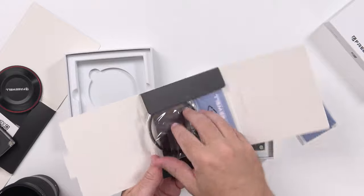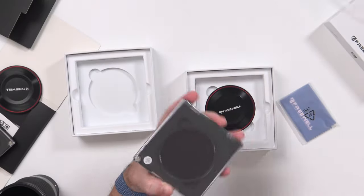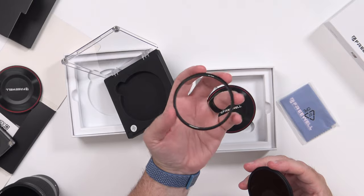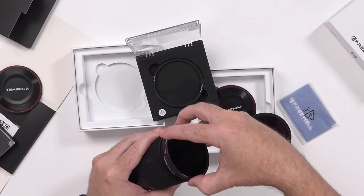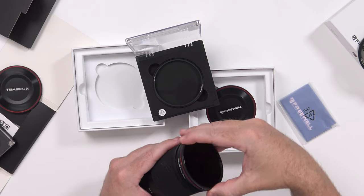You can just have something on there all the time and then pop this off when you're ready, or pop the other one off if you want to swap between filters. Let's get the ND one out. Also another pamphlet of documentation as well as an empty filter thread. Another little case — this one's got my name on it as well, 72mm Jordan Keys. This one came with a UV filter as well, so both do come with the UV filter option.